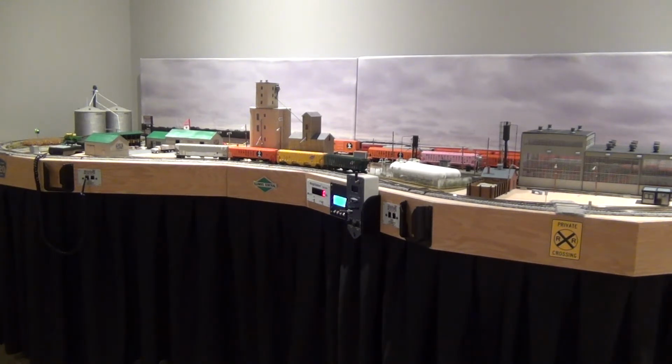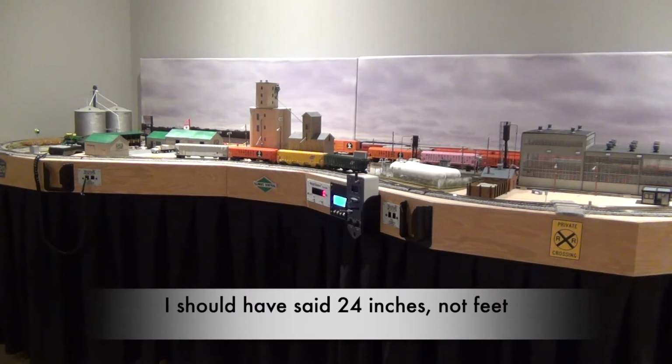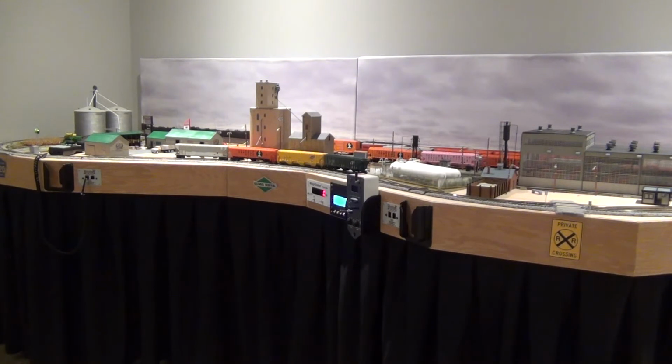I'll show you where the layout is split in the middle. Its total length is 9 foot, and at its widest it is about 36 inches or 3 feet, and it tapers down to about 24 inches in the middle. Mostly this was a layout designed to maximize the space that I had. It is a continuous run.